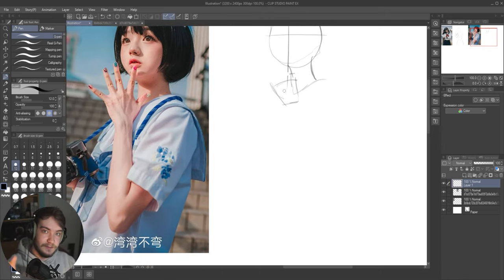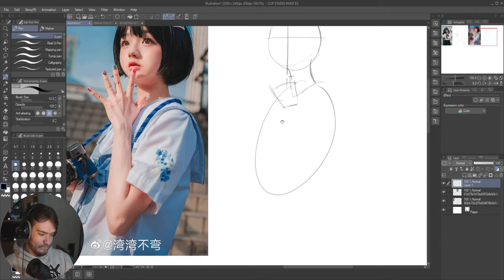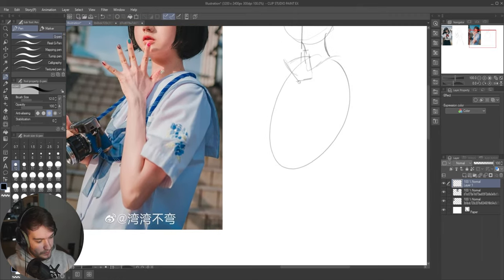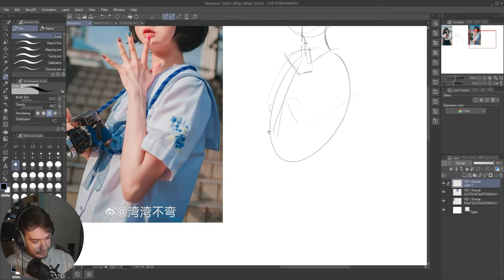So I'm not only breaking it down to simple shapes, I'm also looking at how each photo flows. Flow is really important. So I'd say her... Ooh, see my hands. Pretty wonky, huh? Okay, so... Let me think about this. Yeah, that looks about right for the main chest area. And then the main ribcage would be going down here, like that. Something like that, and then it would all be bending.